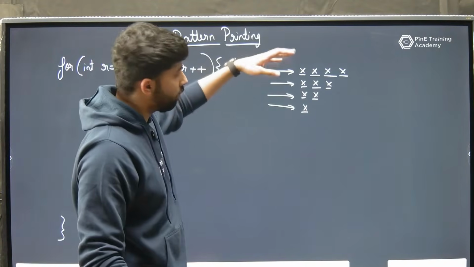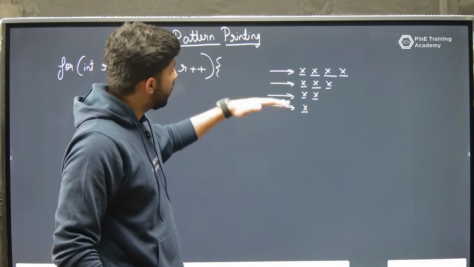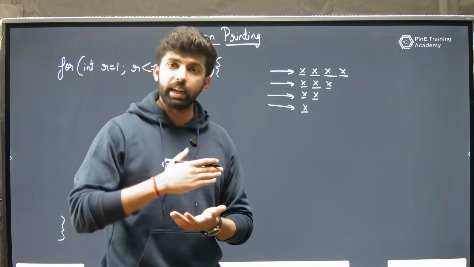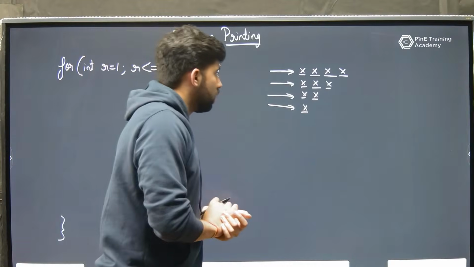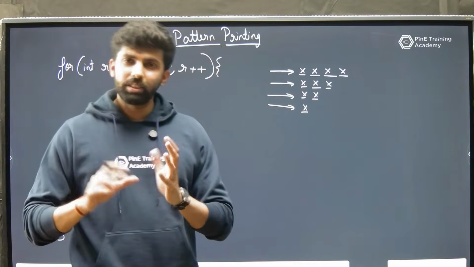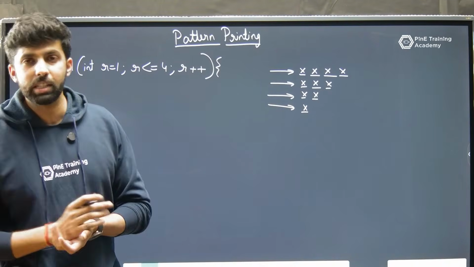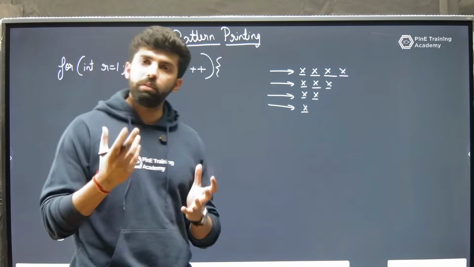But you can agree with one thing, that with the number of rows, our number of columns is also changing. In the first row, we have 4 columns. In the second row, we have 3 columns. And in the third row, we have 2 columns. That means as the row number changes, the number of columns also changes. That means we need to do something with the r variable, because that is what represents my row. But how do we figure out the logic?